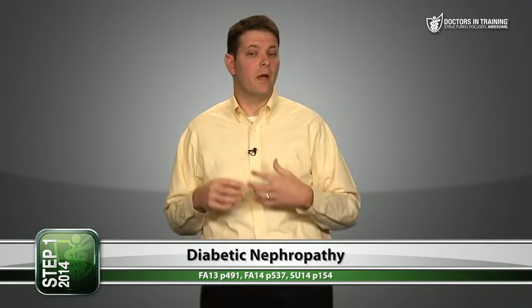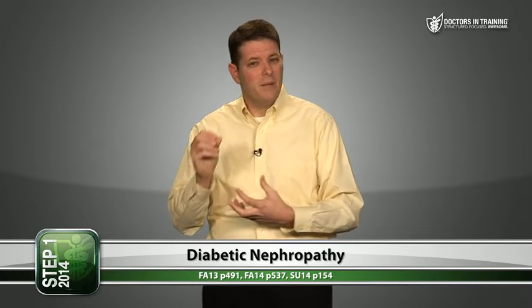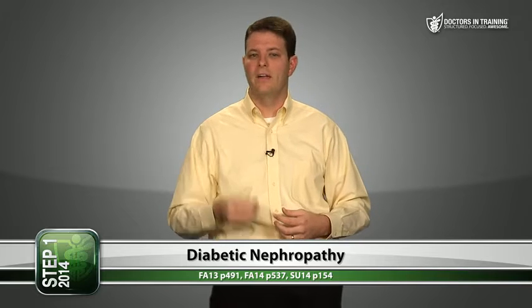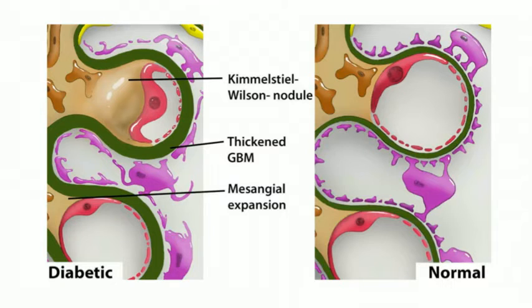But diabetic nephropathy leads to proteinuria. That may begin as microscopic albuminuria, just a tiny bit of microscopic albumin in the urine, but it can certainly progress to nephrotic syndrome if you don't recognize it and treat it. So with diabetes, you might see thickening of the glomerular basement membrane, and then you can see these round acellular nodules within the glomeruli in the nodular type of diabetic nephropathy. And these are called Kimmelstiel-Wilson nodules. That's something you should definitely know. And the mesangium can be dramatically expanded.